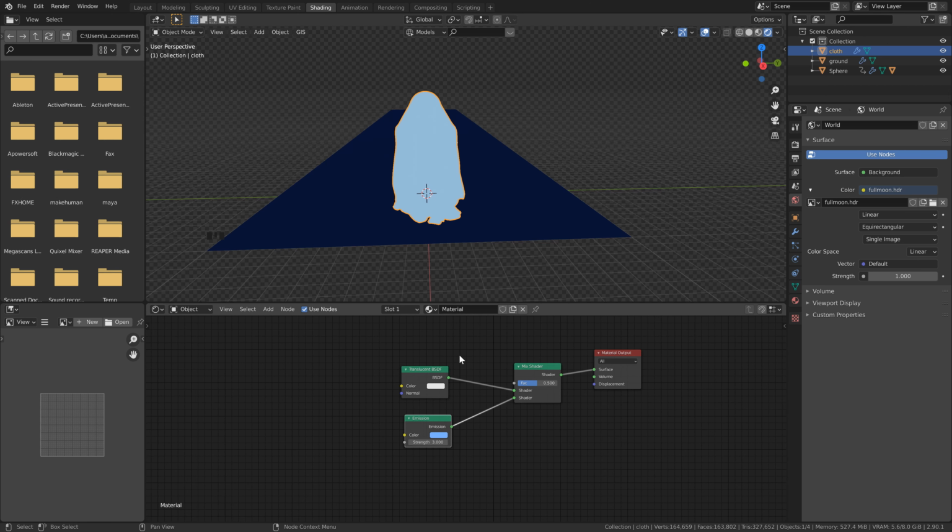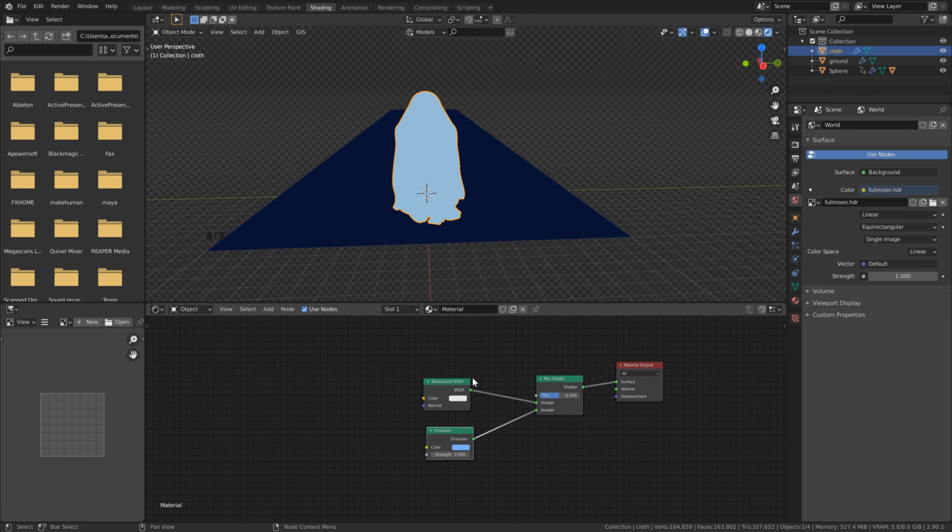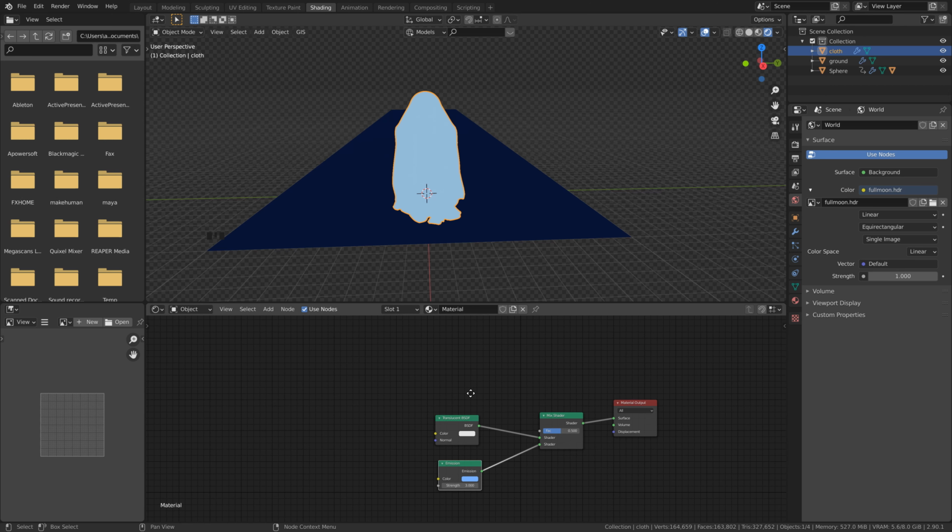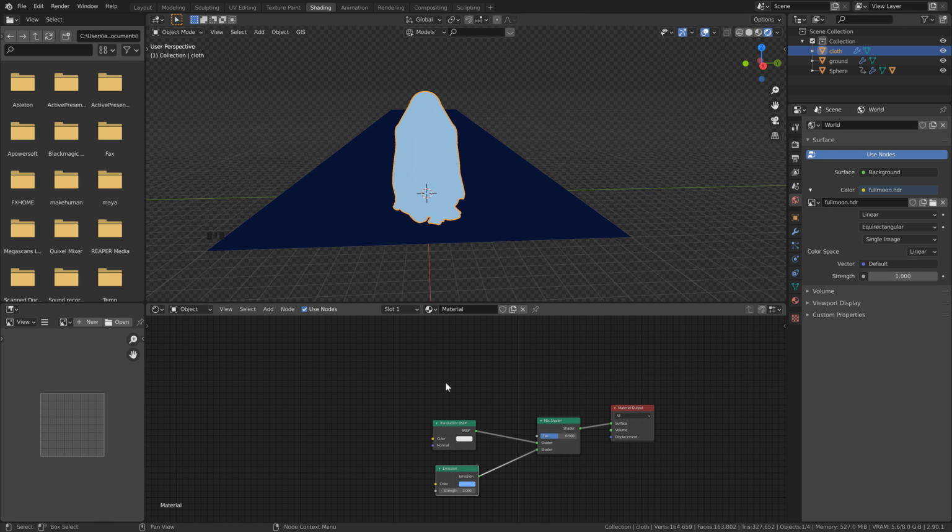Okay, so basically right now we just have our two shaders mixing 50% each, but what we want to do instead is separate these. So the way we're going to do that for this tutorial is hit Shift A, search, then type in layer and click layer weight. Then there's just two options here, so in our case we're just going to use the facing option and hook this up to the factor.